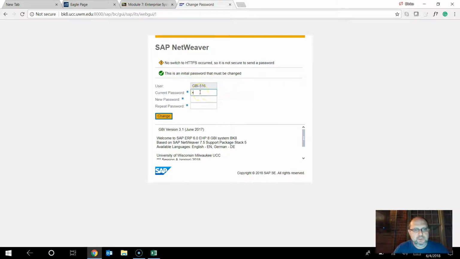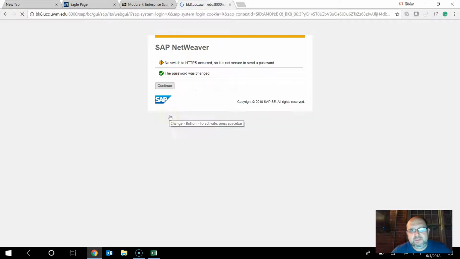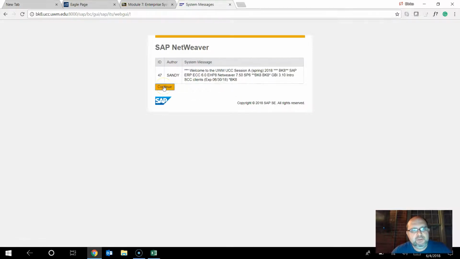So you will repeat your initial password and type in a password that is easy to remember for you for this exercise, and then click on change. Password was changed, click on continue. You have a welcome message and then click on continue.